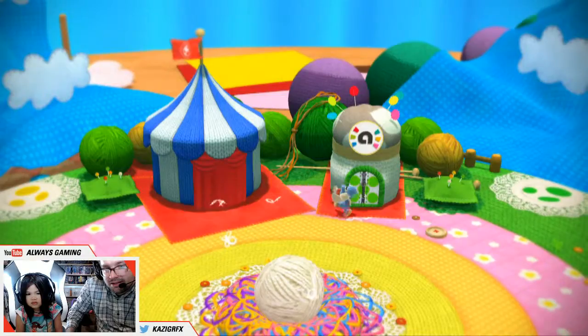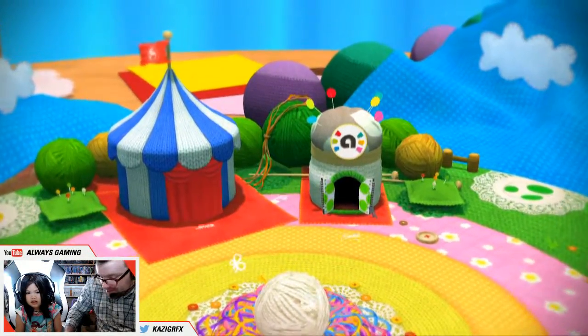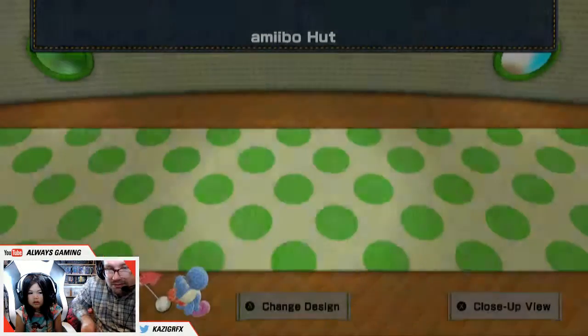Scrapbook Theater and the Amiibo Hut. Let's go in the Amiibo Hut. Why? Because we want to use our Amiibo, don't we? Yeah, we do. Once you load an Amiibo, its design will live here. So come anytime and swap your Amiibos.